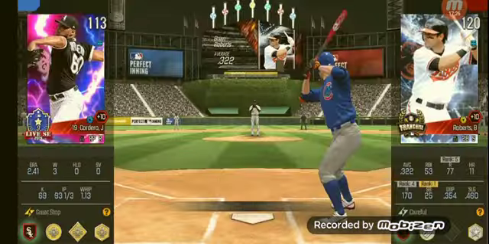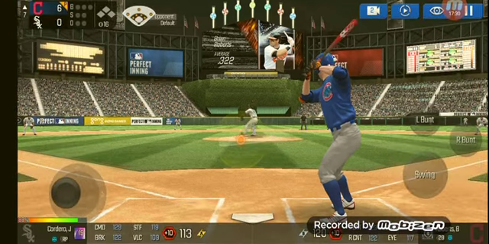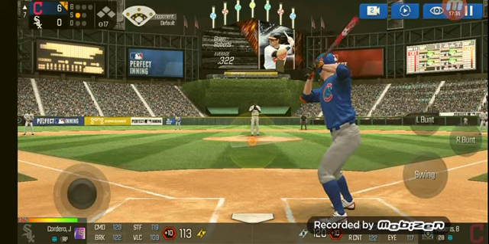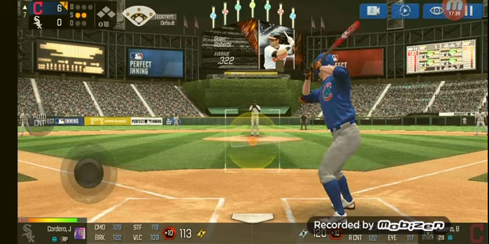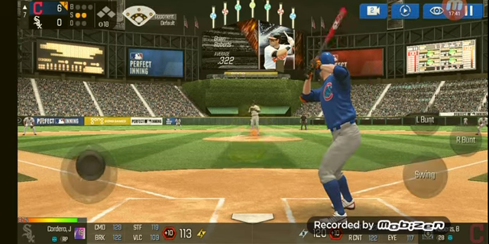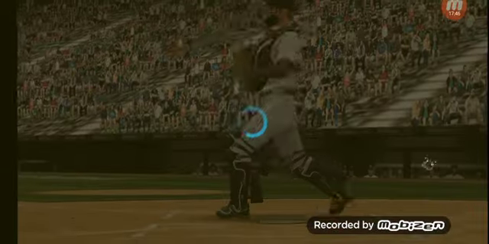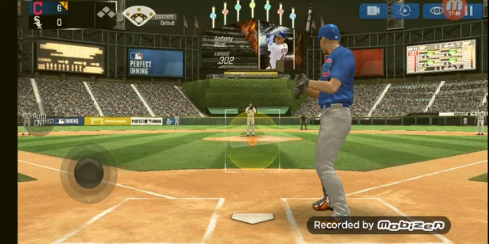We have Brian Roberts up now. He delivers. He swung out of his shoes. Strike. He delivers. That's a strike. Strike two. It is now 0-2 on Brian Roberts. He just carved up that batter. And now this call to the bullpen. We have Jake Fry up now.